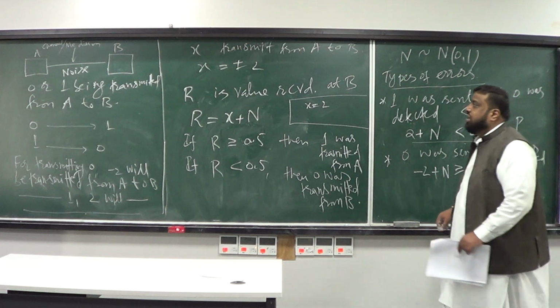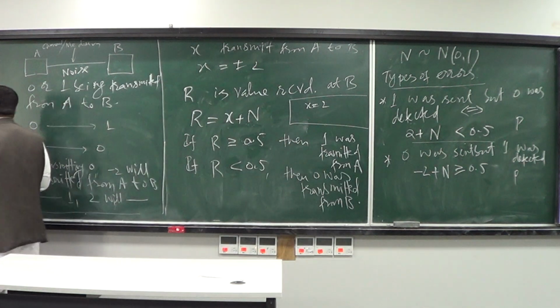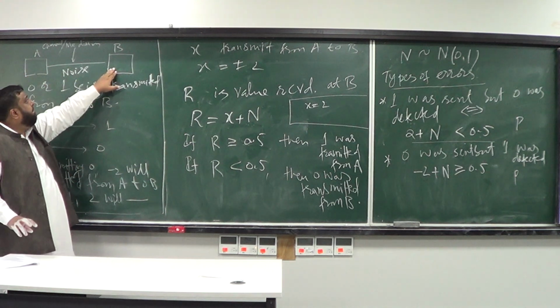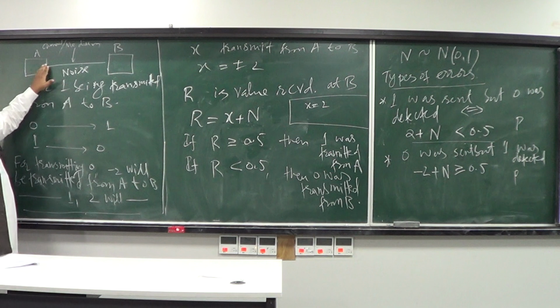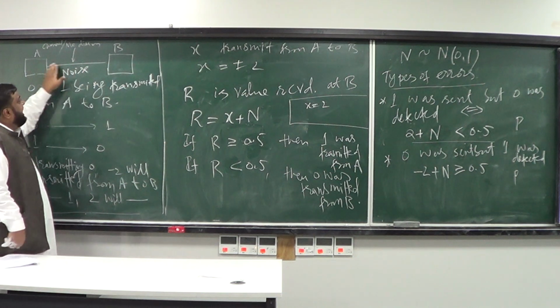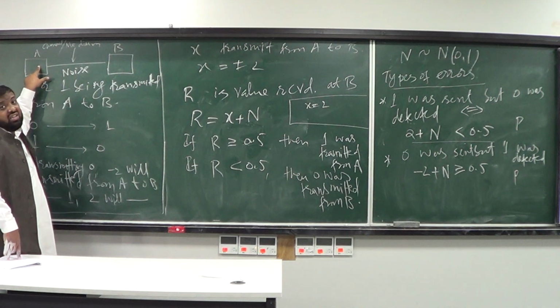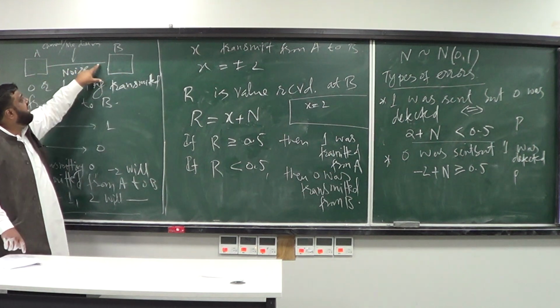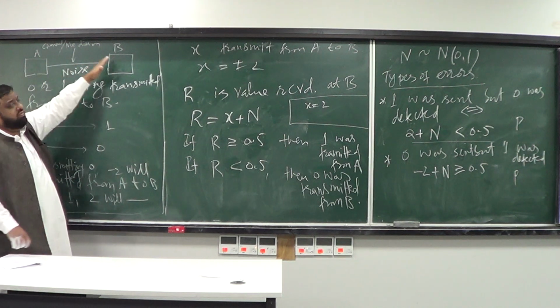Let me quickly talk once again about all of this. Imagine I have two locations A and B, and from A to B I can transmit some binary data. You can treat this as a network. A is a location, the sender of the data, while B is the receiver of the data, while this middle line is a channel or the medium through which the data is going from A to B.